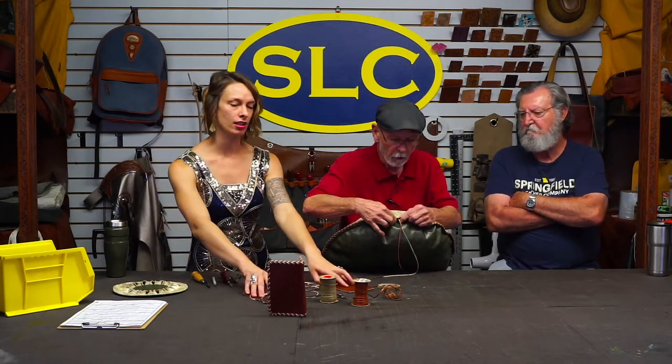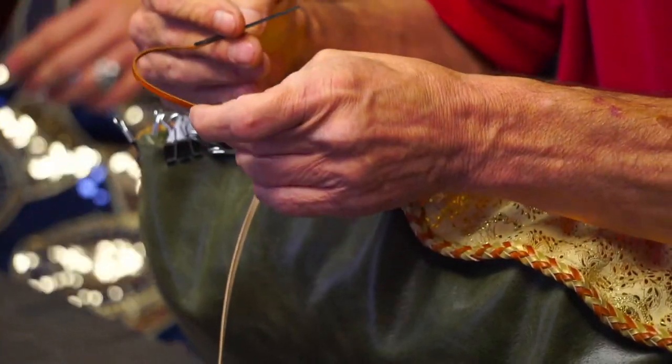Alrighty, so we're going to finish this up, and then we've got another couple projects here that Jeff will go over in a little bit more detail about going around corners with the two colors, getting started once again, and then also finishing up. So we'll go over that twice. We'll do a couple splicings. We're going to do one right now. Okay, so that's where we're at. For those of you that weren't here before, this is what we're doing today. Jeff, take it away.